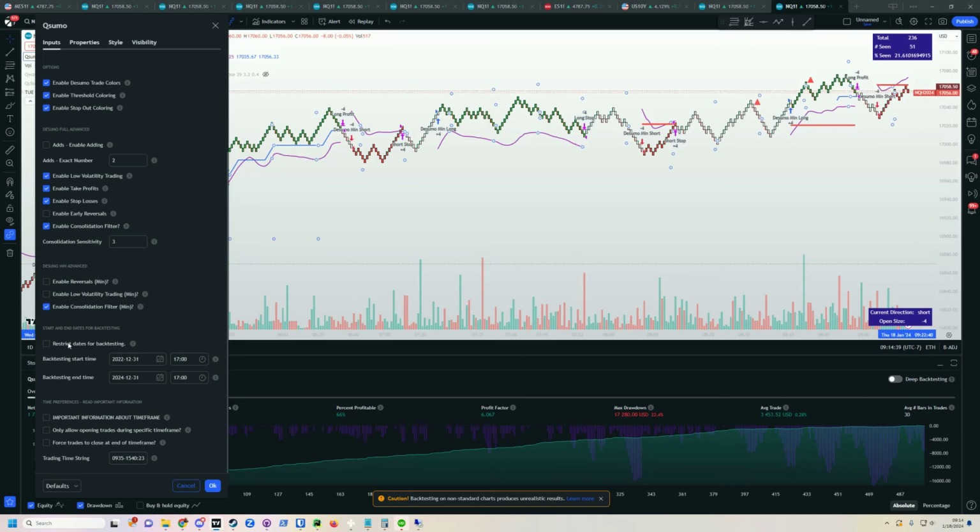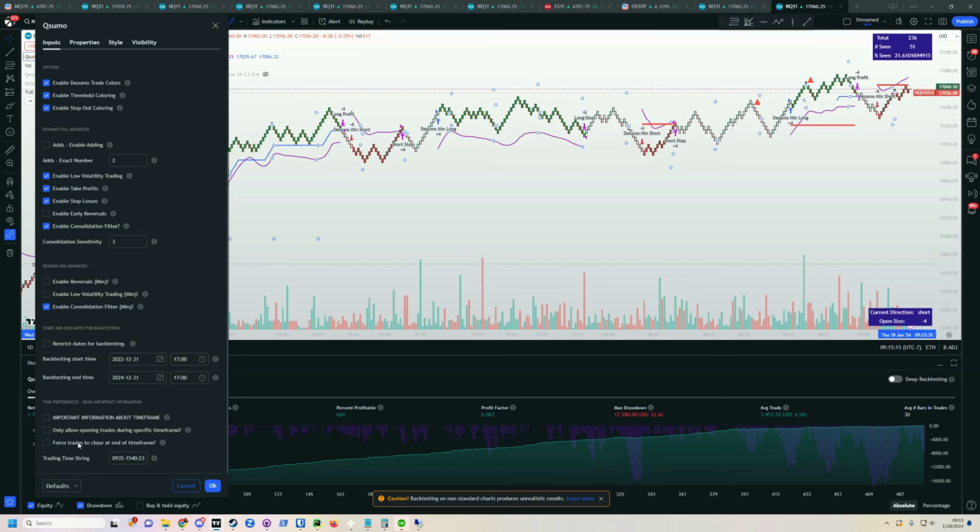And now restricting dates for backtesting. If you want to only backtest particular dates, you can do so. You can click that here, and then it will restrict this time frame that you're going to see down here, regardless of what your settings are right there, right? So you can set it all the way back to the very first date. I think it's like 1799 or something, and it will still just keep the start time right there. That's really only useful in particular circumstances. Again, backtesting isn't that good for Renkos, but it does exist in here.